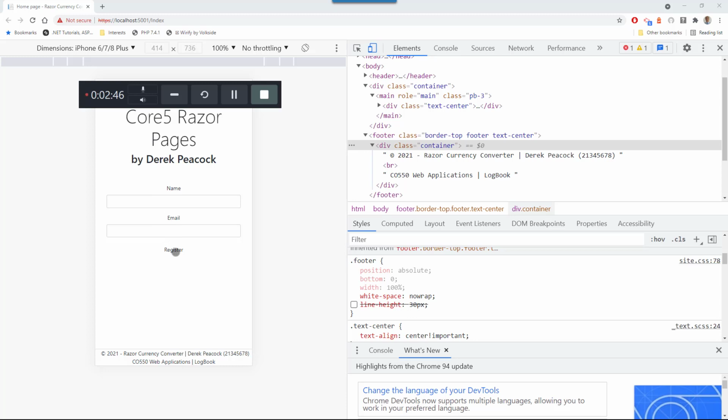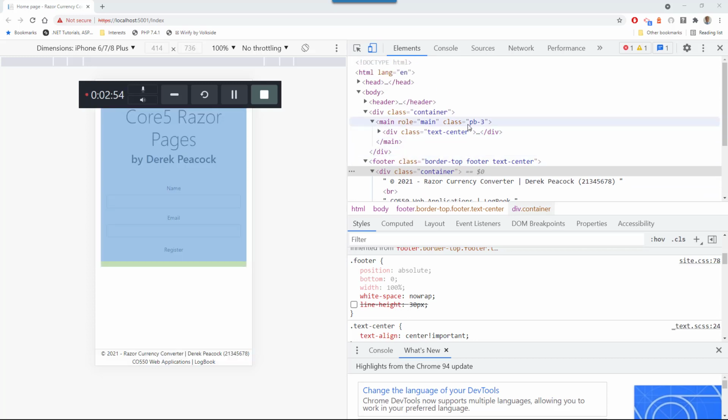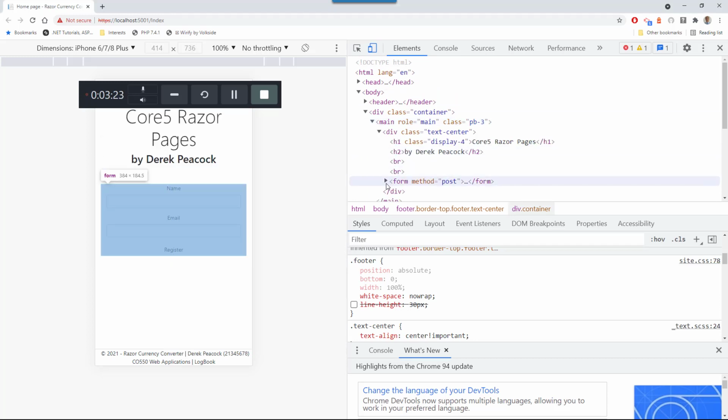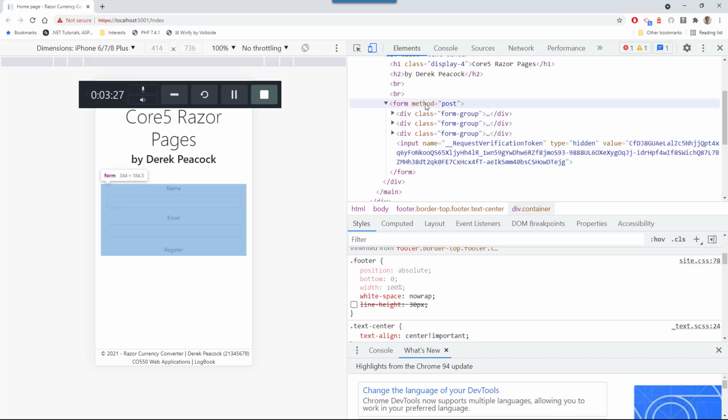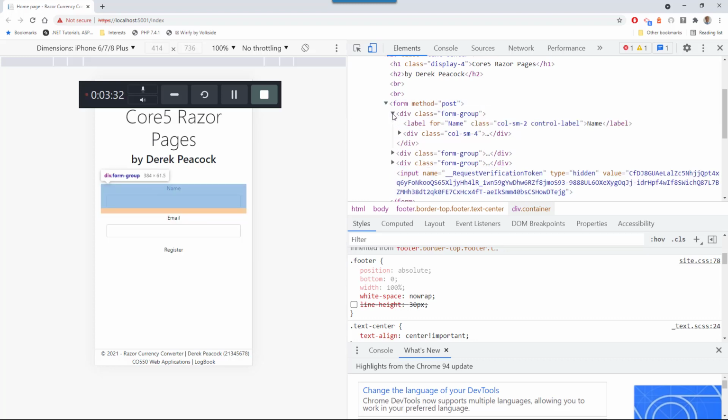The next point was, I had copied this from Bootstrap, and I'll show you that in a minute, but I didn't like the way these were centered, the labels were centered. So again, you can go up and find it. There's the form. Okay, so there's the form, and then here are the form groups. So if we drill down, we can see that the label is in a column, small column 2.